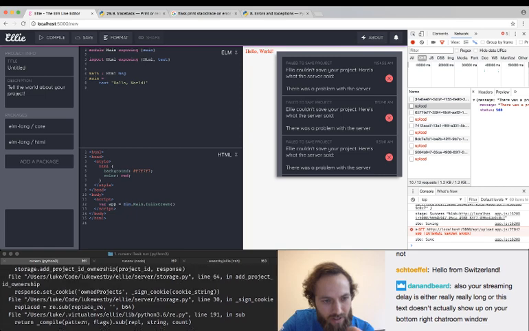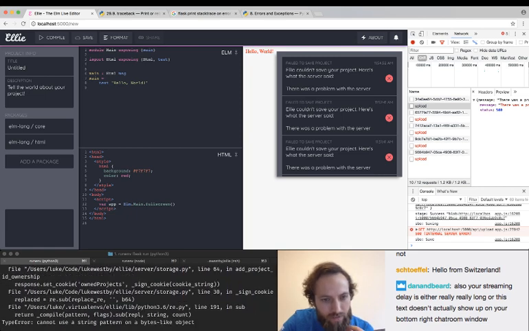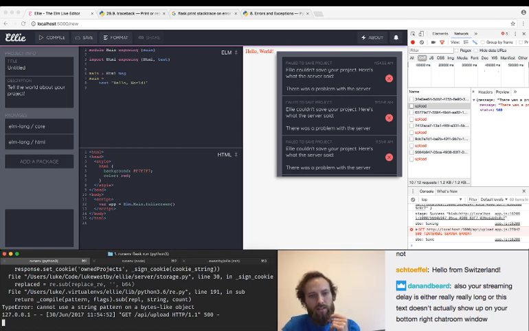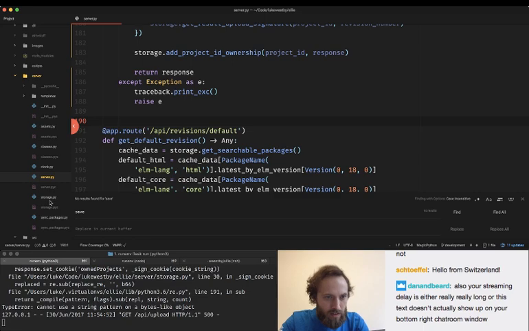Okay, so this is happening. I think the bottom line is the relevant one in this Python stack trace, right? It is. Okay, it doesn't like this thing. That's in this file.